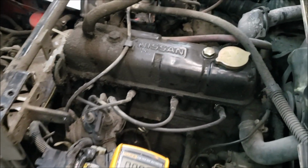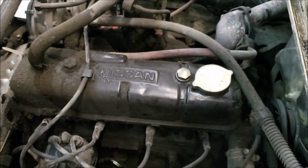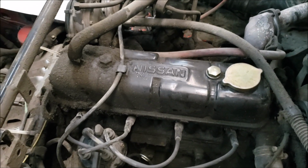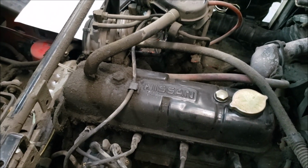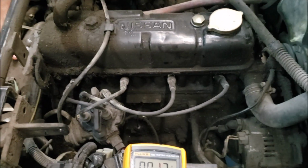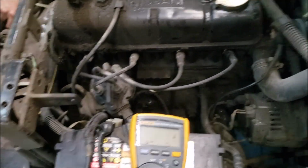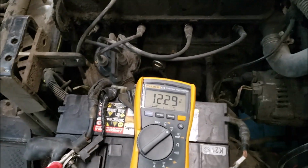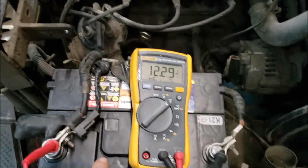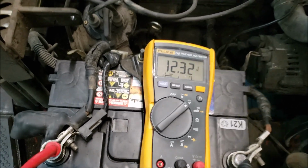Okay, got a Nissan, what is this, CPJ? Doesn't matter. It has an H20 engine. Complaint from the customer is that no crank, no start. Okay. Outside service indicated that they did a voltage drop test on the battery while cranking. This is a new battery that the service tech installed outside.